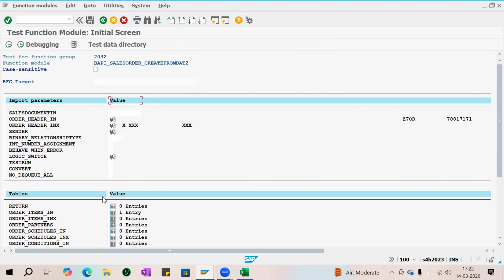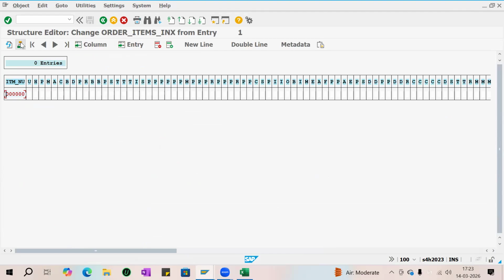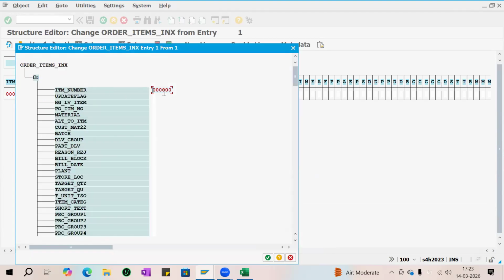Go back. Now in the ORDER_ITEMS_INX, item number would be 10. Update flag: I'm trying to insert the item, so I'll enter I. Then material as X, plant as X, storage location, and the target quantity in the sales unit.